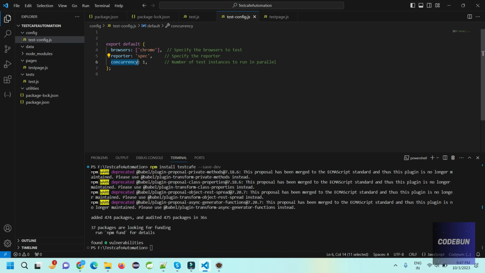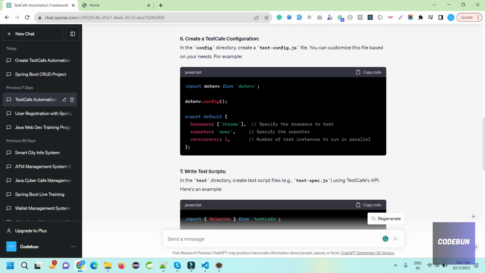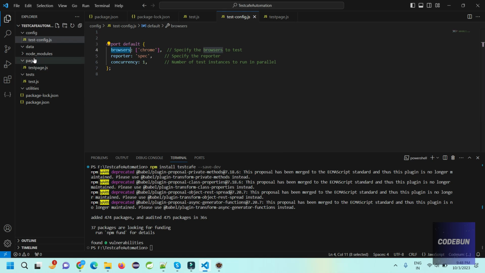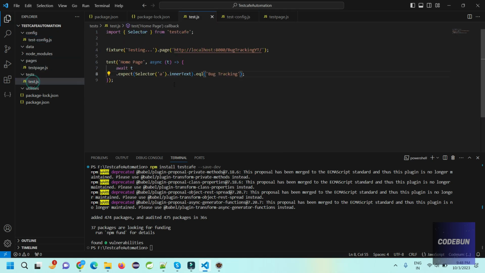So we have added one parameter here, one array object that contains some parameters, such as browser as Chrome, or we can change the browser later here. So we will use it. Okay, into the test section we are going to expect our results. Here into the test we have a test.js file. Currently we are not using the test page.js, so we will implement it later, but for now we have t.expect, and we are going to equalize, or let's say in a text dot equal to. So we are checking the anchor text should contain the text as bug tracking or not.